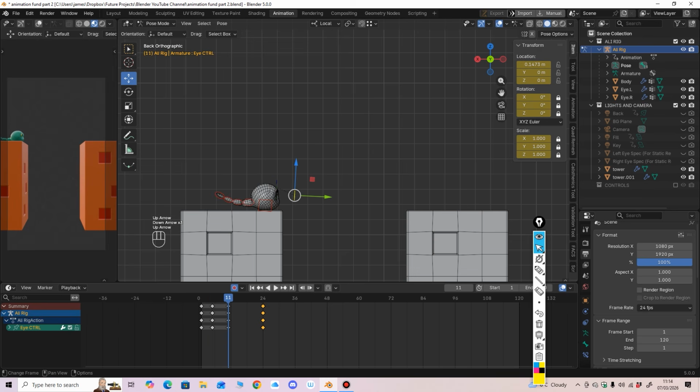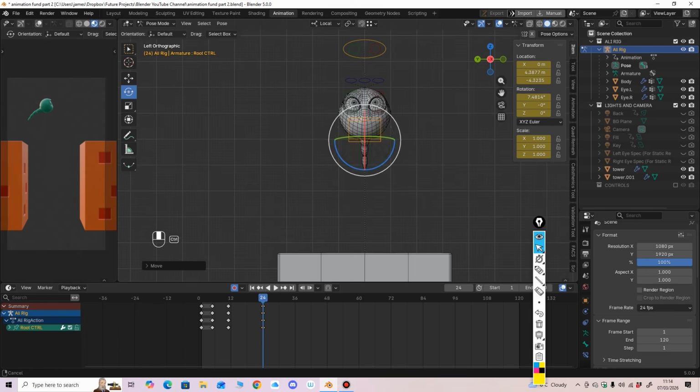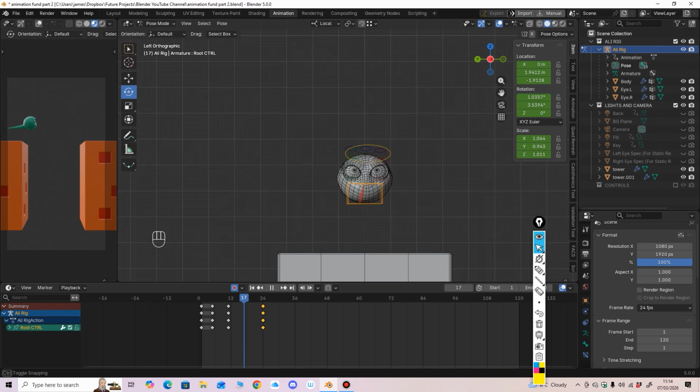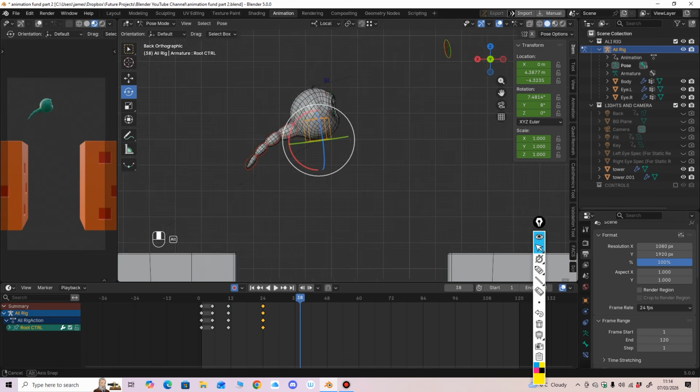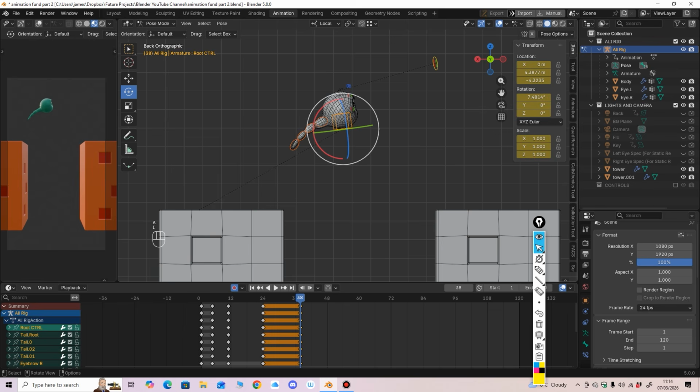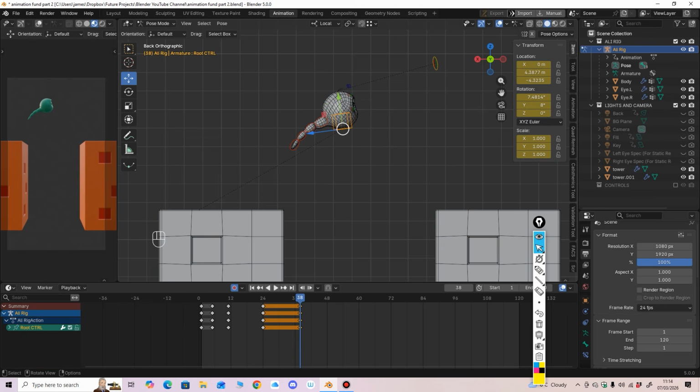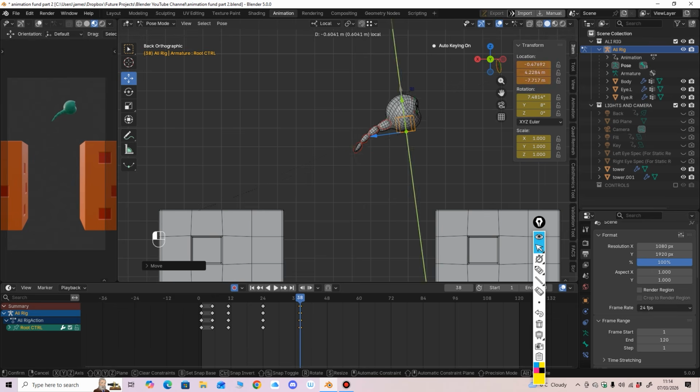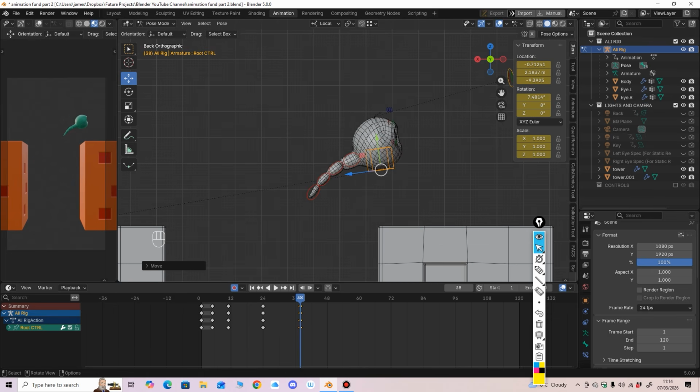Let's go through. Right, so anticipates, jumps up. He's in the air. I was thinking he could maybe have a bit of side to side. I found a bit of reference that I'll link in the description of like a salmon as it leaps out of the water. A bit of like side to side. We'll also add a breakdown in there. Let's just go to the next frame for now. We've got a key on everything. And then he's coming back down.